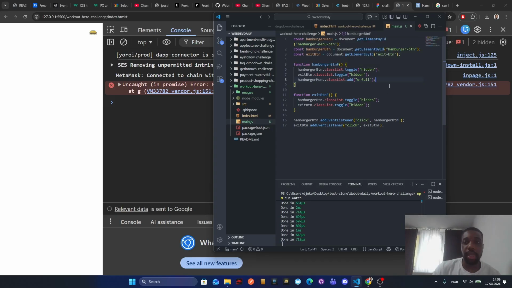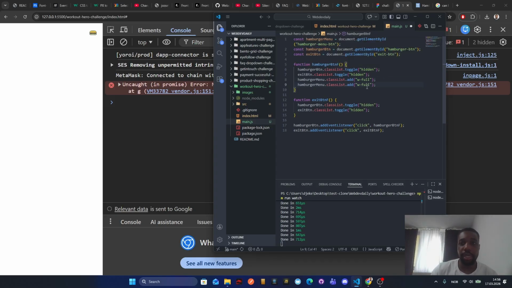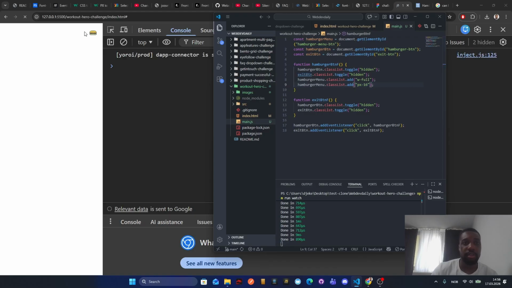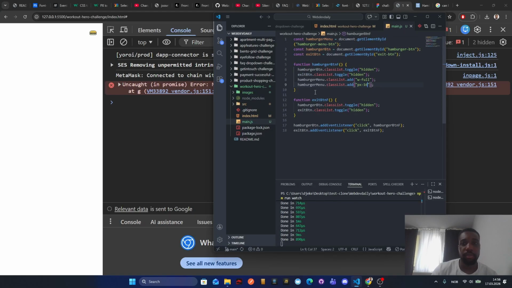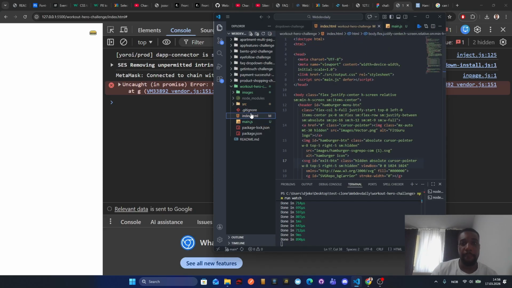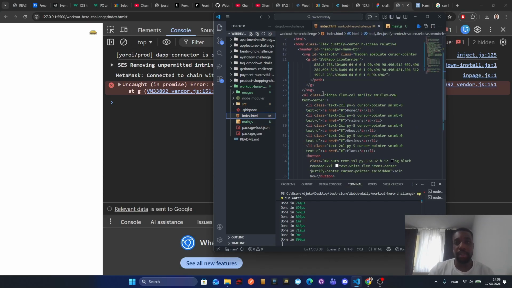Okay. So we have to do this, and we have to also add px16, right? So if I click it, and also the UL, because I have hidden here, right? So we're gonna call this the menu.